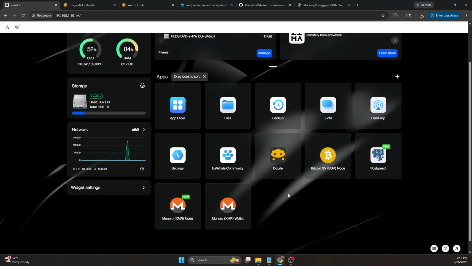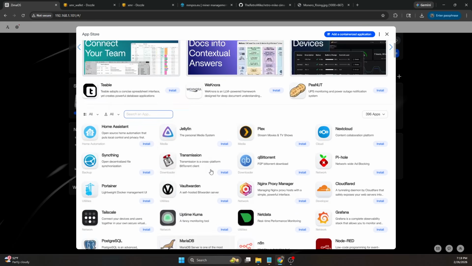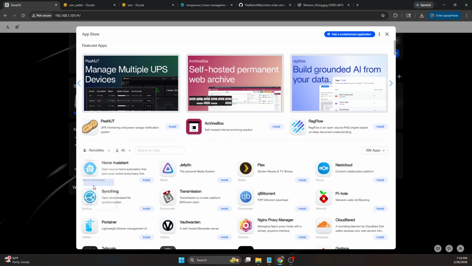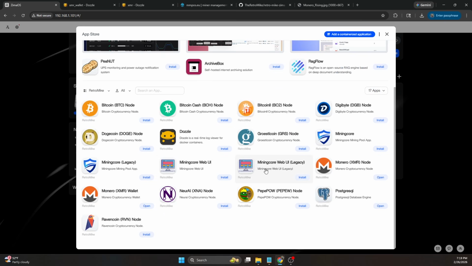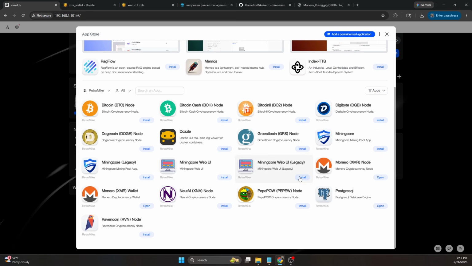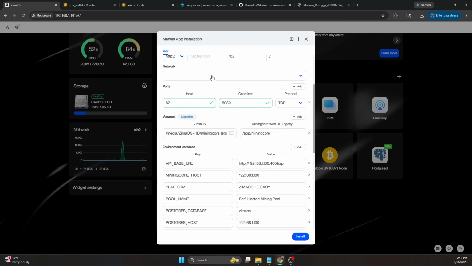Now we want to install the Miningcore web UI so we can set up our configuration files. Now, you do have to run the legacy version of both the web UI and Miningcore. So we're going to start with the web UI, and we're just going to pop this open. We're going to hit custom here. I just want to confirm some paths here. So we're going to basically store this in Miningcore_legacy. So that's good. But these, we want to change all of these to be the IP address of this system.